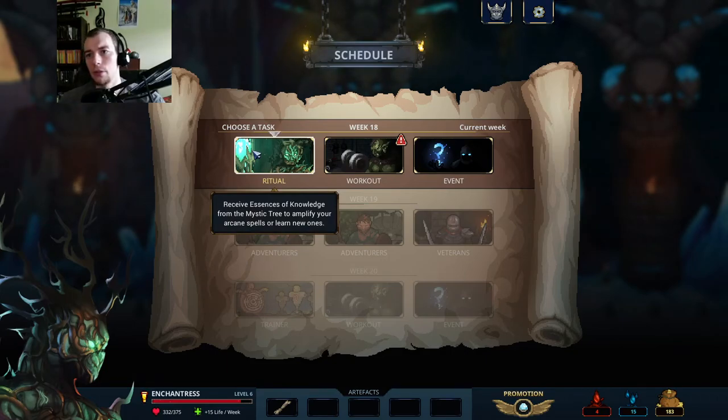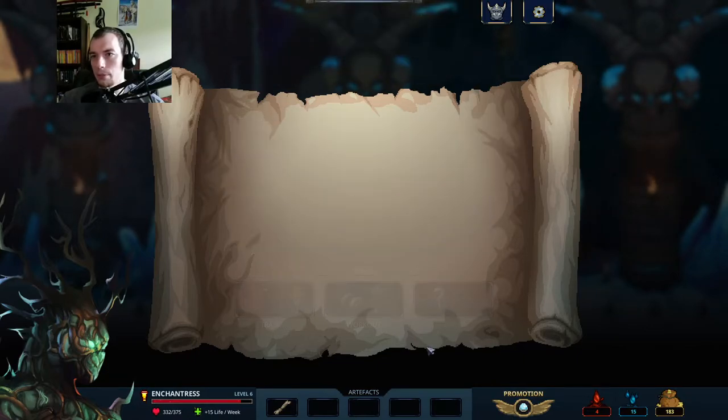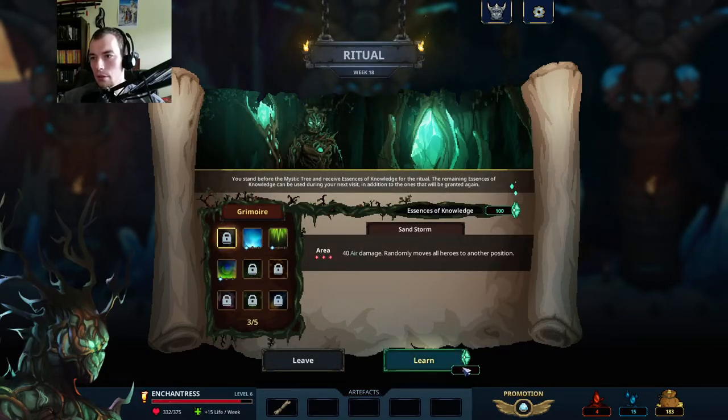Alright, ritual. Receive essence of knowledge from the mystic tree to amplify arcane spells or learn new ones. Sure, let's see what that's all about. 30 what? You stand before the mystic tree and receive essences of knowledge for the ritual. The remaining essences of knowledge can be used during your next visit, in addition to the ones that will be granted again. This looks complicated.